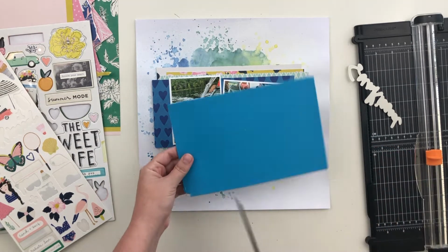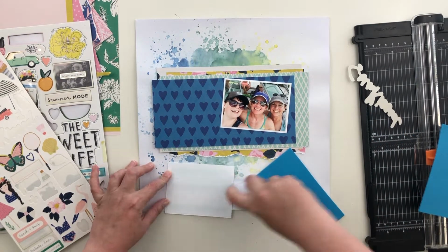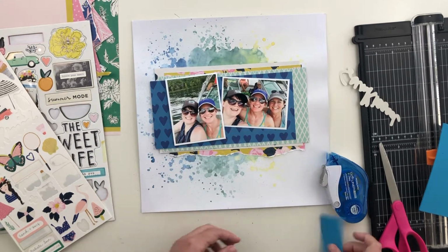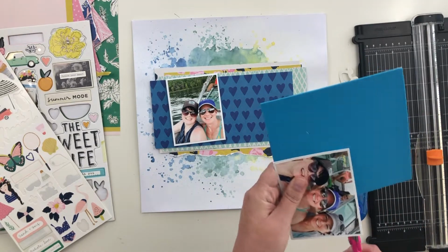I do love these photos. I may actually end up scrapbooking them again. It doesn't bother me to do that, especially when I'm not super crazy about the page I created. So we'll see. For now, it's in my album, and I'm happy to have it scrapbooked.